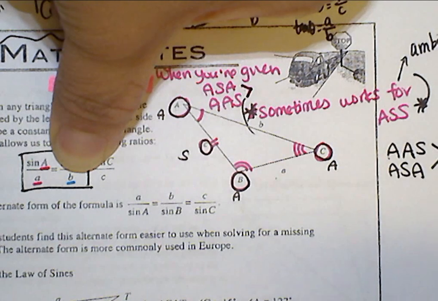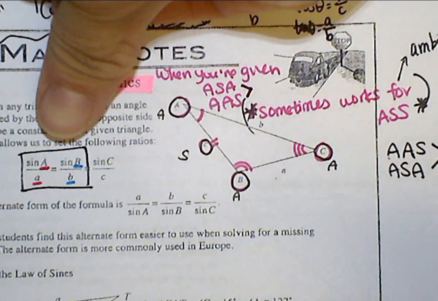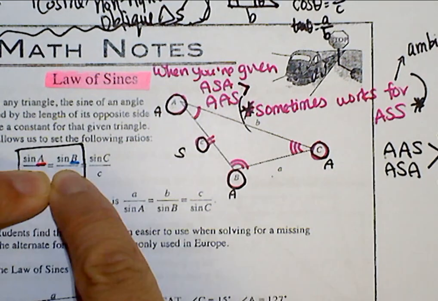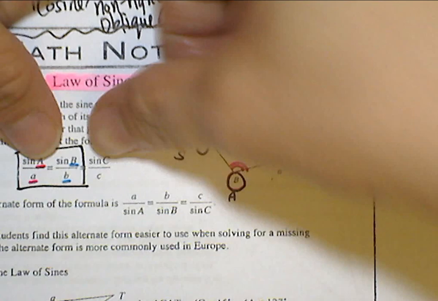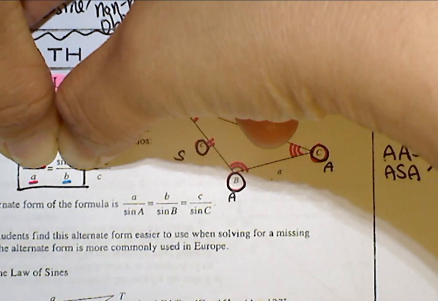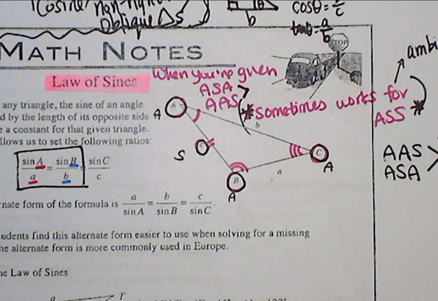But can I be missing both sides and have only angles? No, because then I couldn't set up a proportion. Can I be missing all angles and have only sides? No, because then I still would have two unknowns. I would not have a proportion. I hope that makes sense. If it didn't, you might want to play it one more time, or ask me specific questions about a certain time frame in this video.